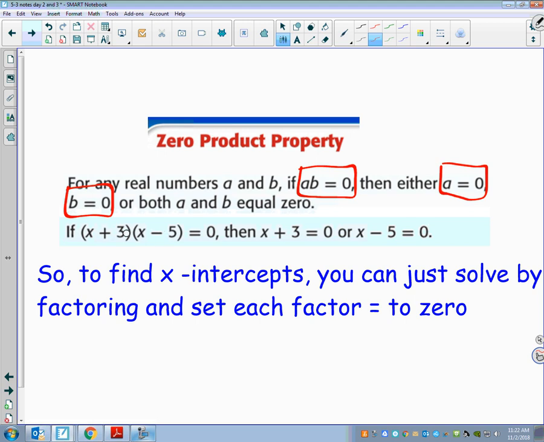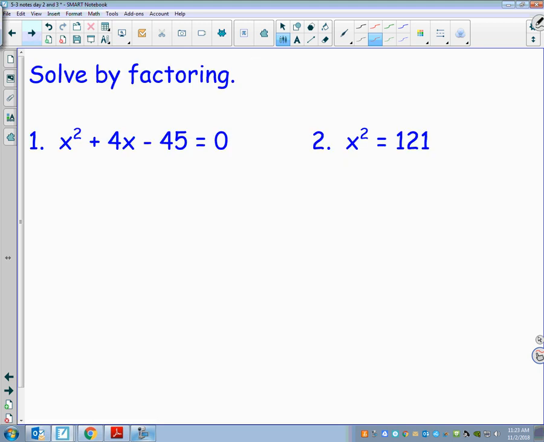If you can factor these into multiplication, then you can set each one equal to 0, and you can get the answers, like x equals -3 or x equals 5. Those are the x-intercepts that we were finding when we were graphing last week. But now we don't have to graph, we can just solve it, okay? You can only do this if it's equal to 0, right? If a times b equals 2, that doesn't mean that one of the numbers is 2. So all the types of factoring are going to be together. So now you have to kind of put it together.